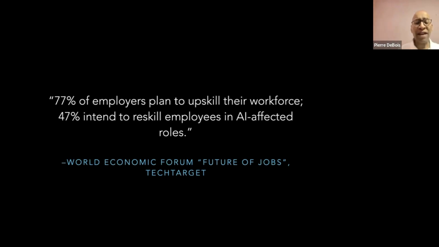This was a comment from the World Economic Forum, from a report they did called The Future of Jobs. It appeared in TechTarget, where they found that 77% of the employers they surveyed and interviewed plan to upskill their workforce, while 47% intend to reskill employees in AI-affected roles. So there are two things in here: the majority already understand that they can't sit still with the same skill set because things change.